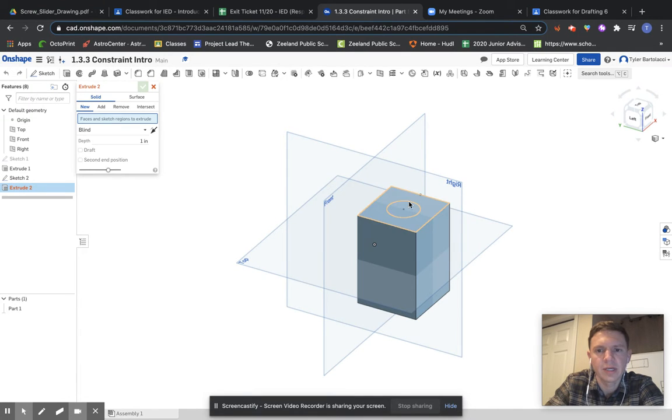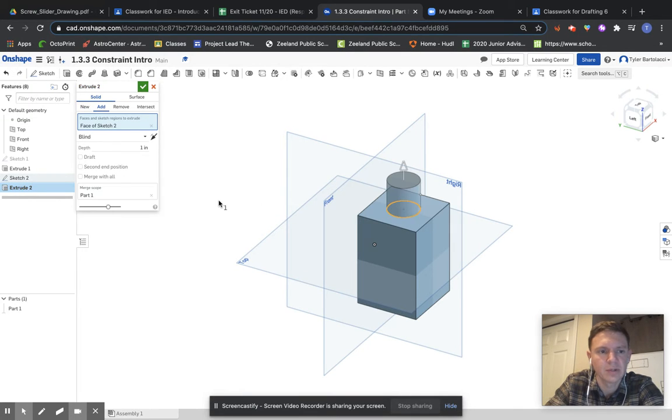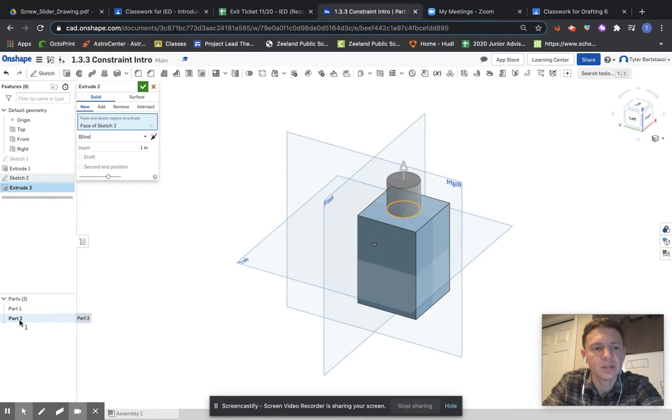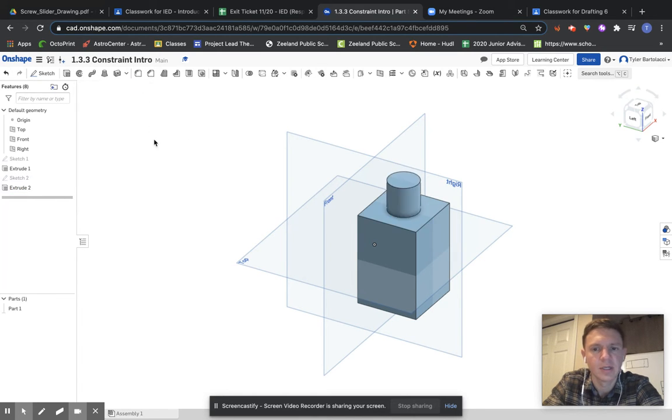Let's extrude that. One thing I want you to notice, if I extrude, it says add here. That's adding to part 1. If I hit new, notice it's going to make a new part 2. Unless you're doing things that require multiple parts, different things that attach, for example, keep it all in the same part. That makes technical drawings and printouts better as well. So check.